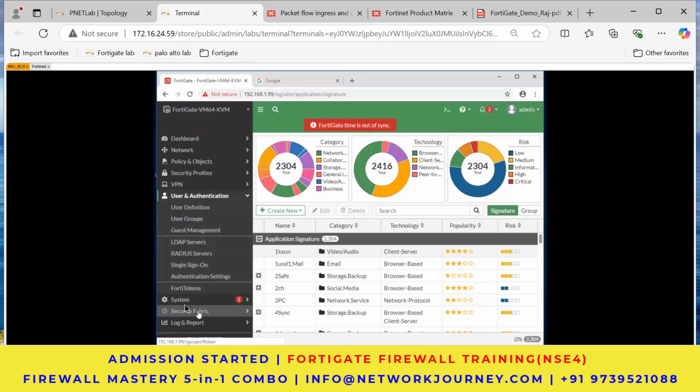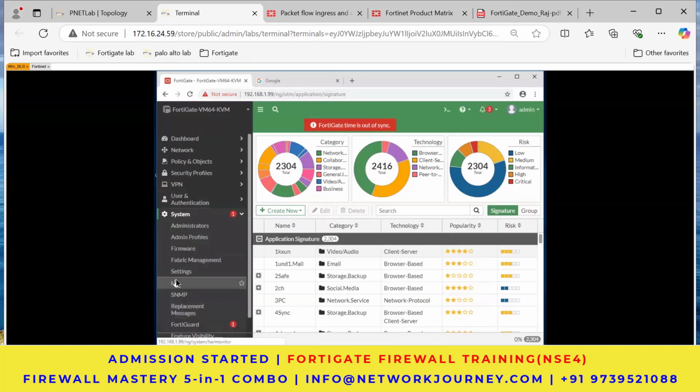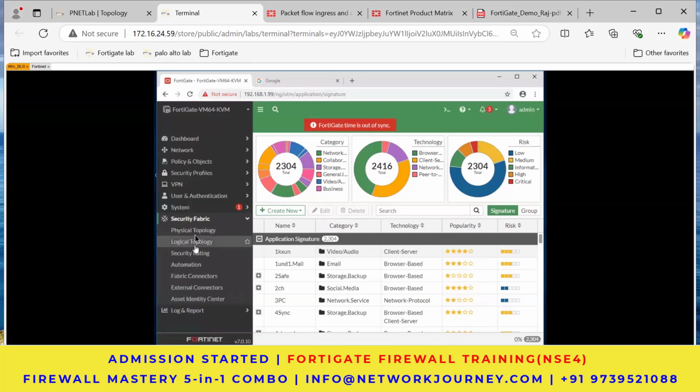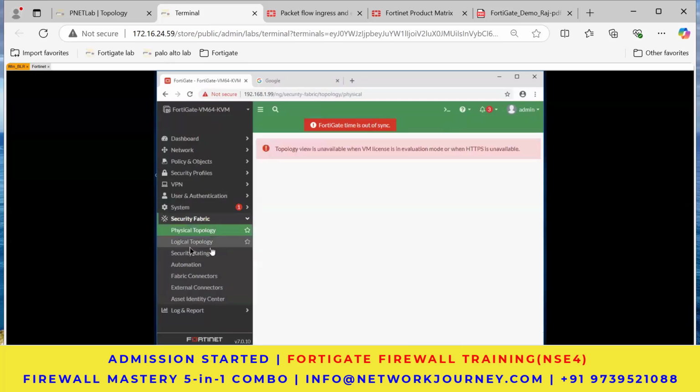Next is system. In system we'll mainly see HA, how we can upgrade the firewall firmware, and then SNMP configuration, and replacement messages. This is the security fabric, which helps us integrate and gives the overall topology view.